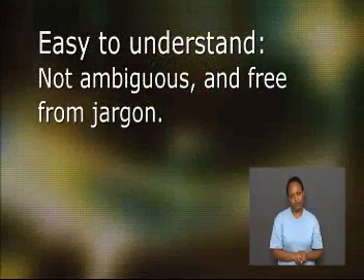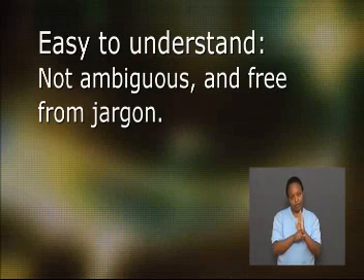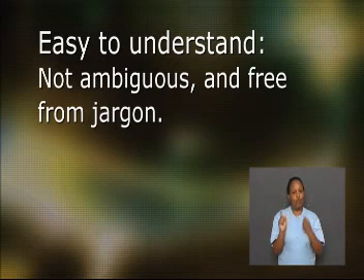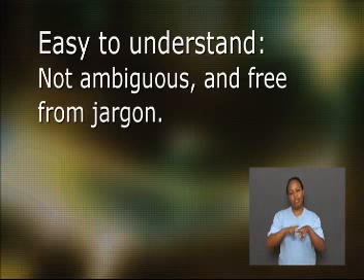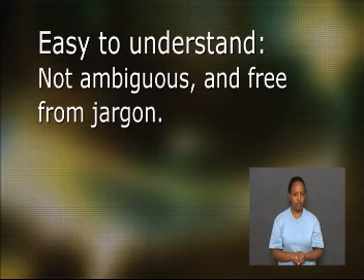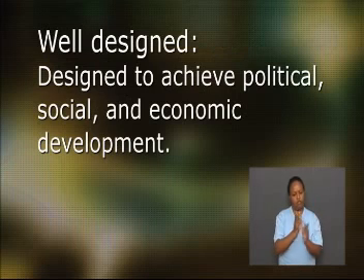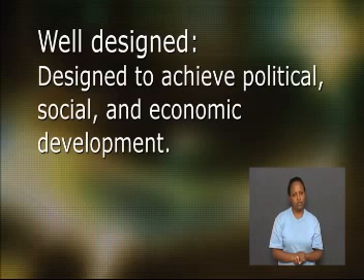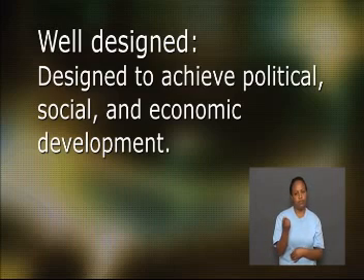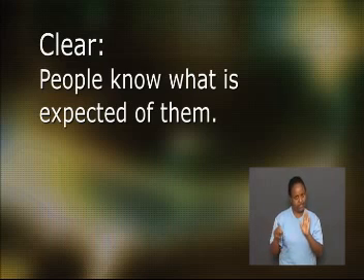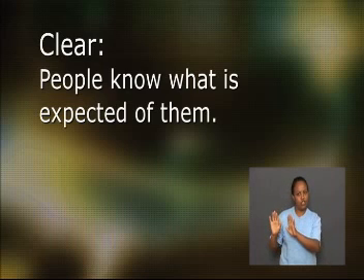Another important way to evaluate rules and laws is to determine whether they are easy to understand. They must be stated clearly and be free from jargon or specialized language. They must not be ambiguous or vague, because it is important that they not be misinterpreted. They must be carefully designed to achieve political, social, and economic development. They should also be able to develop as circumstances change. They should be clear so that people know what is expected of them. This way, people can conduct themselves according to what is expected.